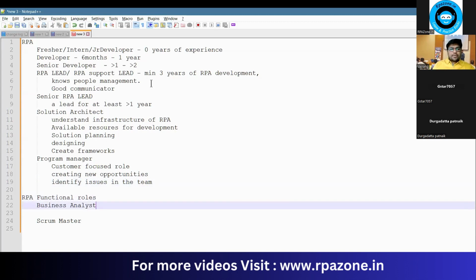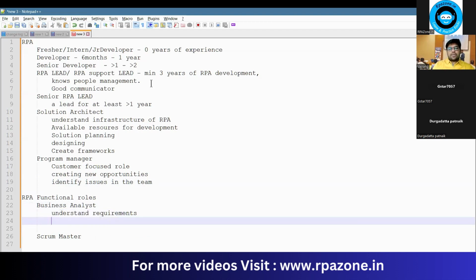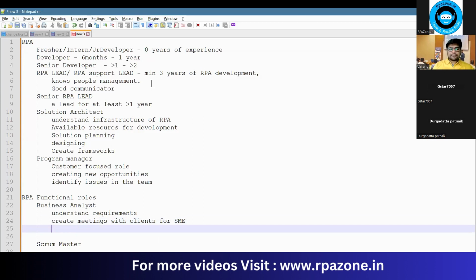Okay. Now, along with this, a business analyst understands the requirements, creates meetings with clients or SME. SME is for subject matter expert. Creation of documentation.